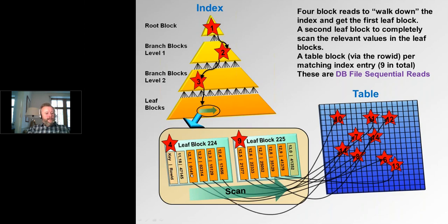And it will go to that entry in the index and look up the block in the table. It will get the next entry and look up the next record in the table. So it just scans along the leaf block until either it needs the next leaf block or it's run out of entries. So to collect these 9 entries, it does 1, 2, 3, 4 reads, 5, 6, 7, 8, 9, 10. Back to here, then reads those. So it's still efficient, but the records are scattered all over the table.